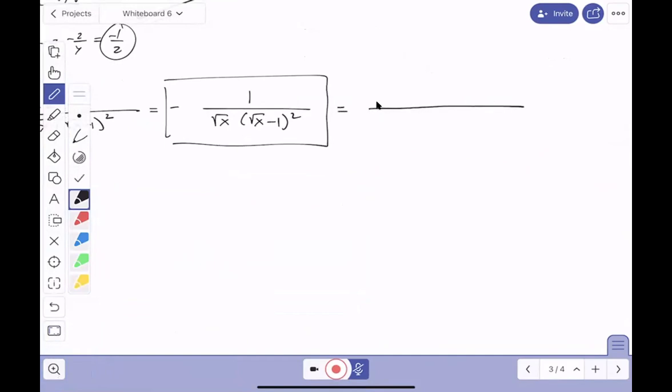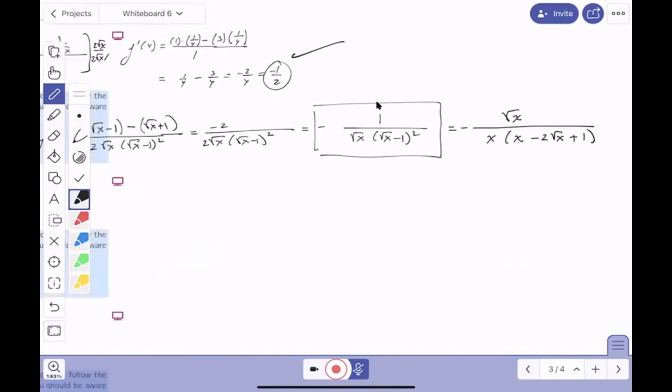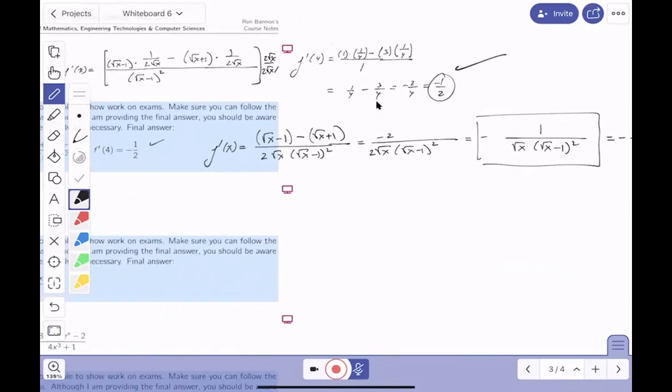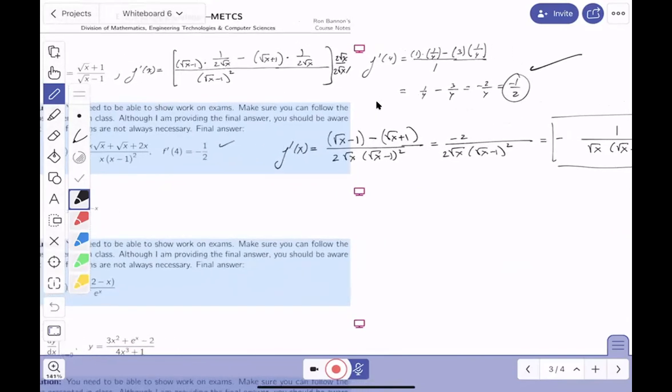Let's write this down. I can multiply top and bottom by root x. All right, what would you get over there? Oh boy, that looks like it's a tough one, doesn't it? So it's going to be root x. I'm multiplying top and bottom by root x, by the way. You would get x. And I'm going to expand that guy. What would you get? X minus 2 root x plus 1. All right, I'm going to go back and look at the answer. And notice I'm still not matching the answer.